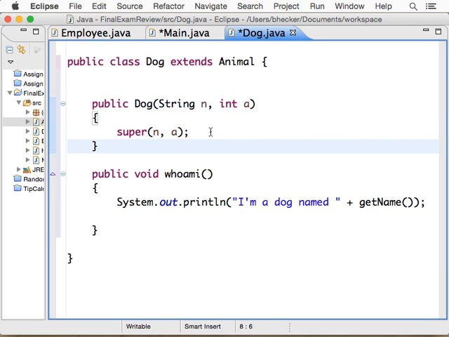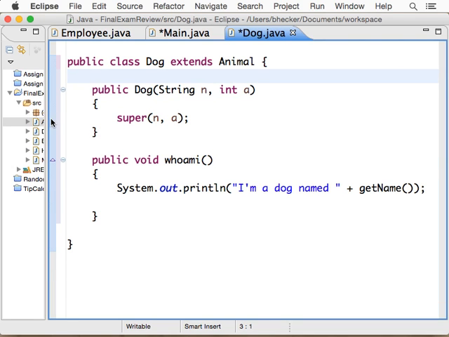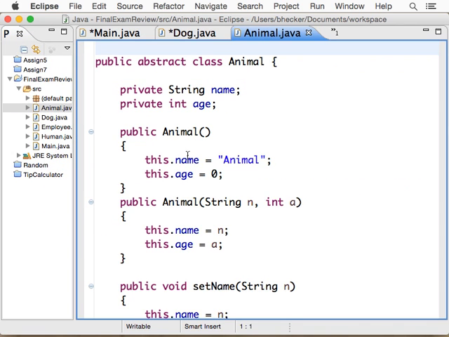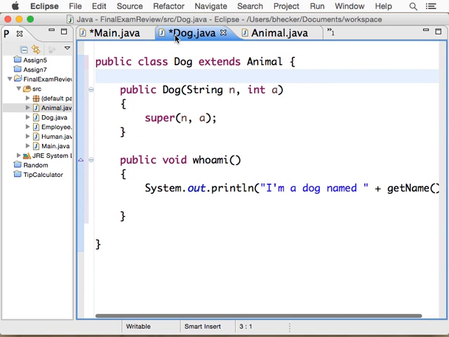Because I didn't add any data to this method, I'm showing you something else actually. Because I don't have any data in here, I'm just going to basically pass the data back to Animal. And Animal has a constructor that takes on a name and an age. But in Dog, I don't really set anything.